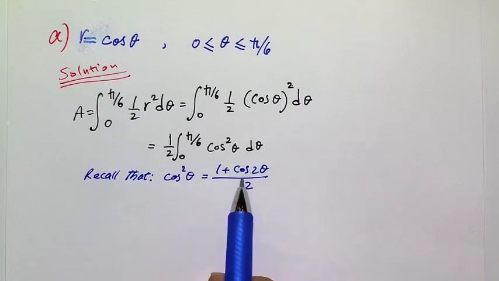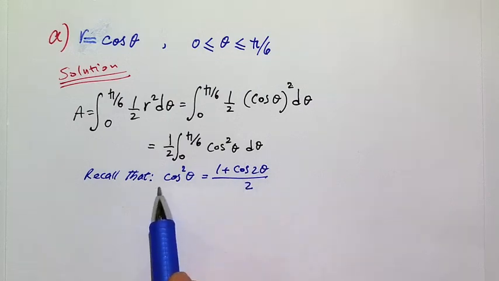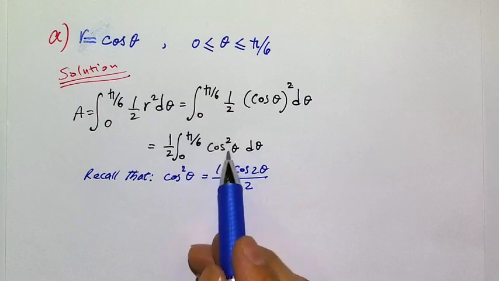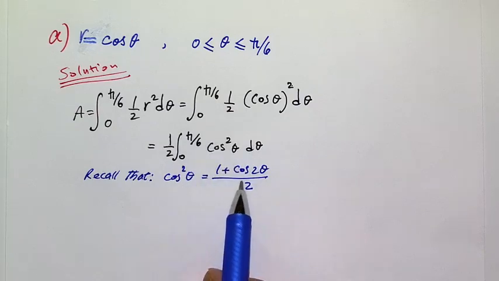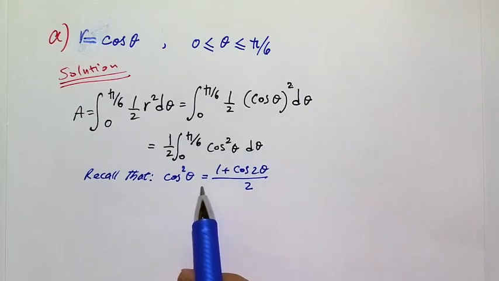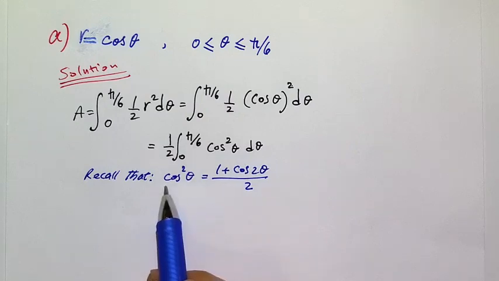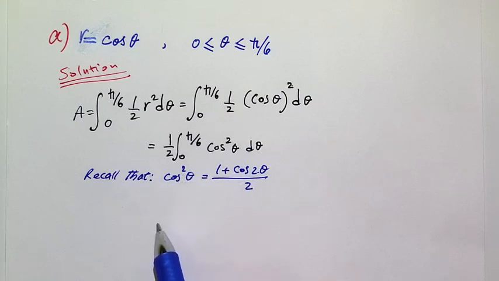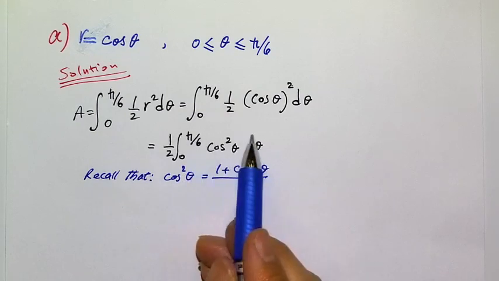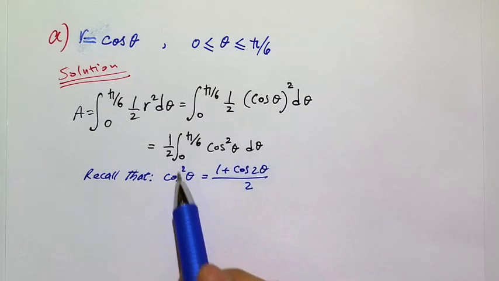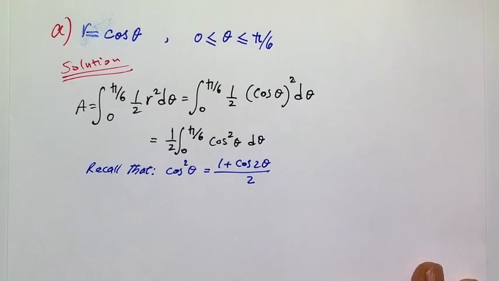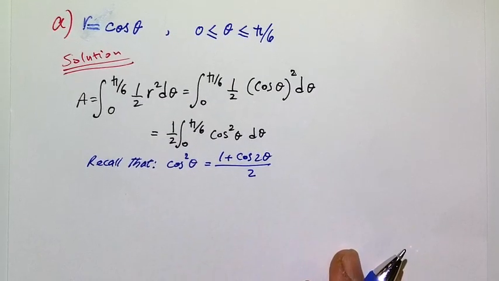Once in a while, it's easier if we go the other way, especially if you have a square root. If you have a square root in the integrand, and you can apply this somehow and go back this way, it's really useful because the square root and this power cancel each other and you end up with cosine theta. So just keep this in mind. Whenever you have a square root, you might be able to use this formula if other formulas are not available. But this is a very useful formula for us.